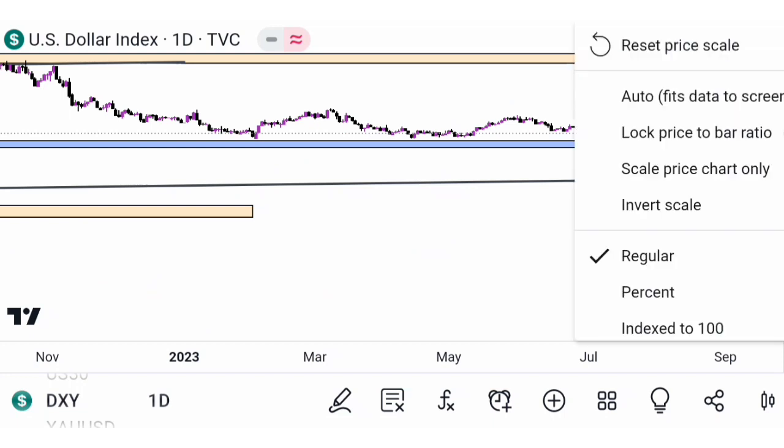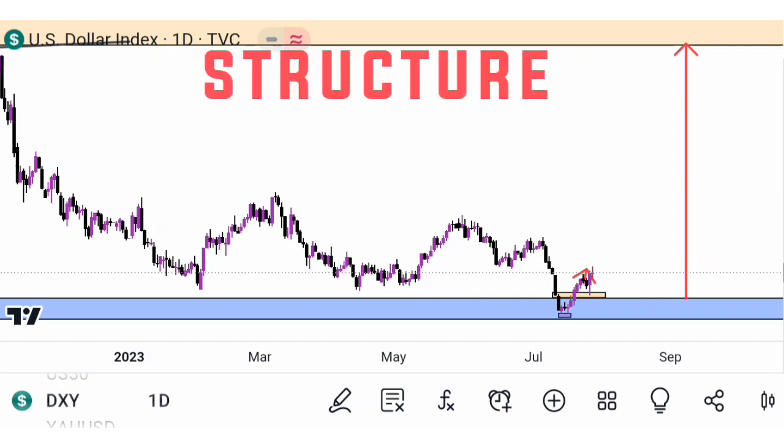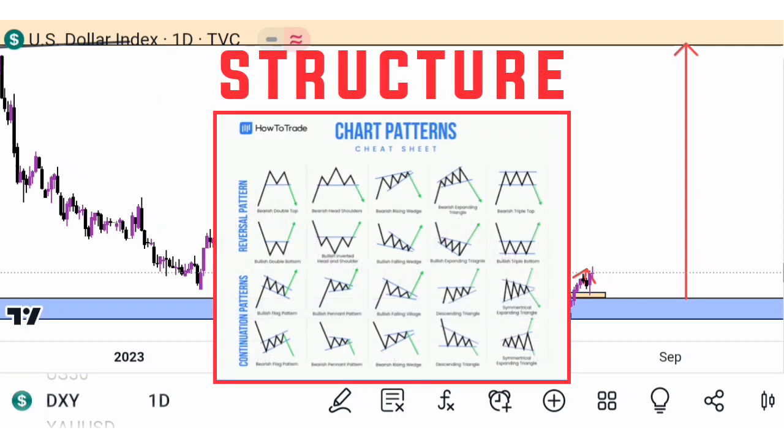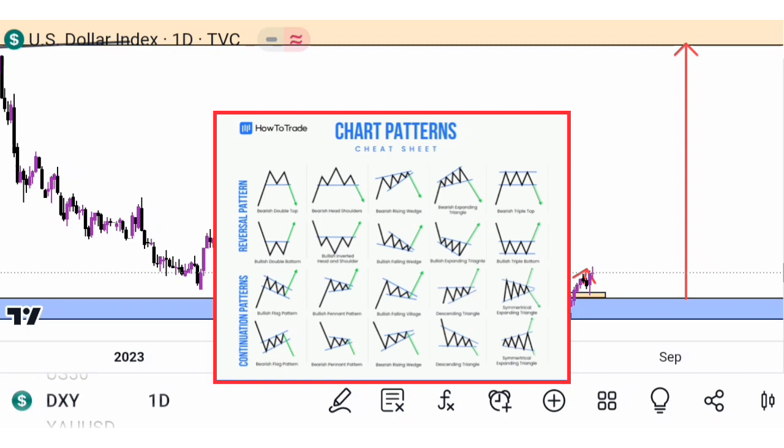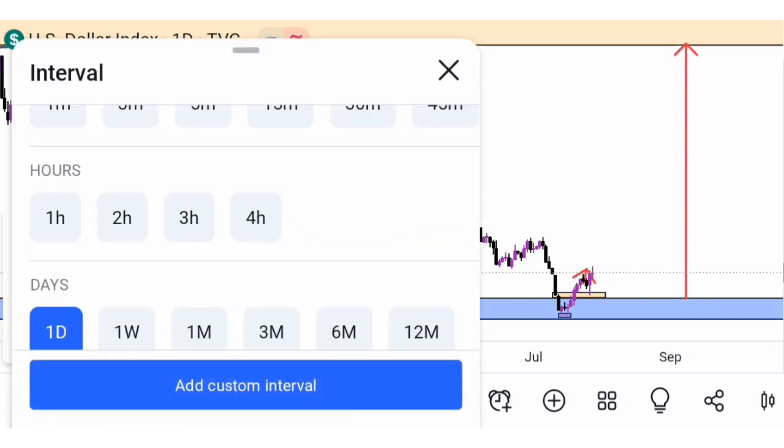Obviously, on the monthly time frame you're bullish. On the daily time frame, what is it that you would want to look for? It's easy. You look for structure, any pattern really. It could be a break and a retest, it could be a double bottom pattern, it could be a bullish flag, it could be anything, just a pattern that's suggesting that the market is about to buy. You look for that and you enter for those buys, on a smaller time frame and even smaller time frame, right?